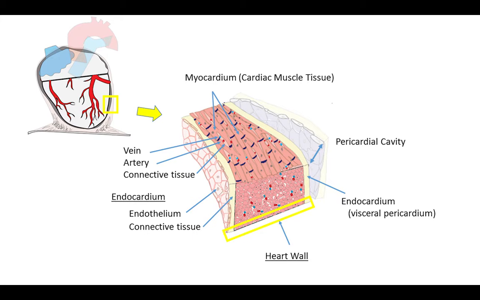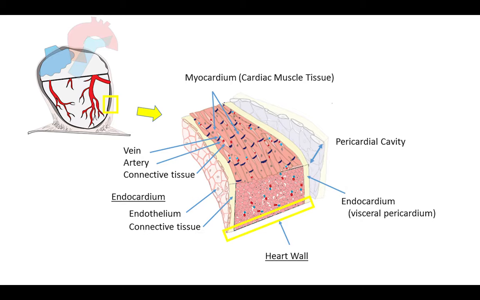Another layer of connective tissue makes up the outermost layer of the endocardium and the inner layer of the visceral pericardium. The myocytes, connective tissue (the glue holding everything together), arteries, veins, Purkinje fibers, and others make up the components of the heart wall. There's another layer of connective tissue lined with a simple squamous epithelium that makes up the innermost layer of the heart wall, called the endocardium collectively.